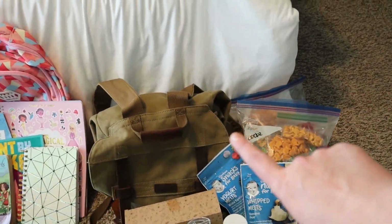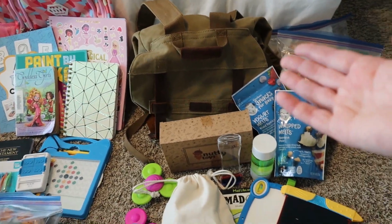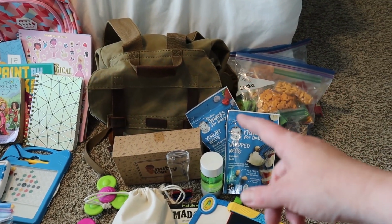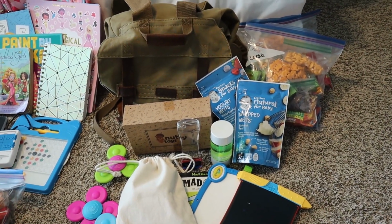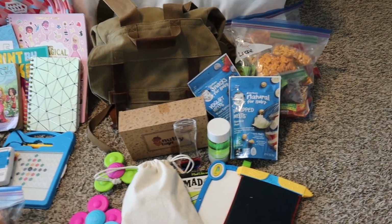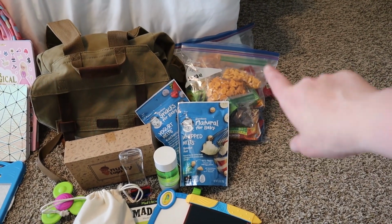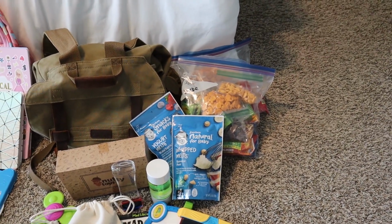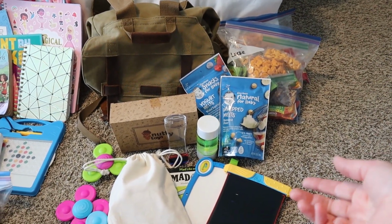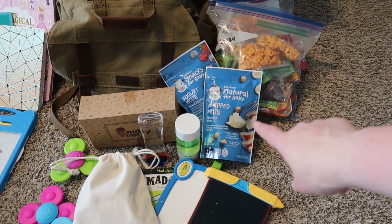And then this bag is one I already had. We use it for hiking, so I'm taking it with us. So it's dual purpose, like a diaper bag, but also for hiking. For my 16-month-old, I can't even remember. He's 1. We'll just say that. And so I have his snacks over here and the extra snacks behind it, and I'll still pack extra snacks just for the drive and then also once we get down there. And so then more of his snacks right here.